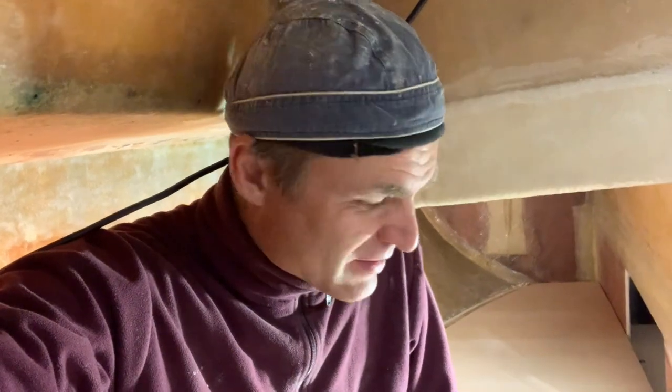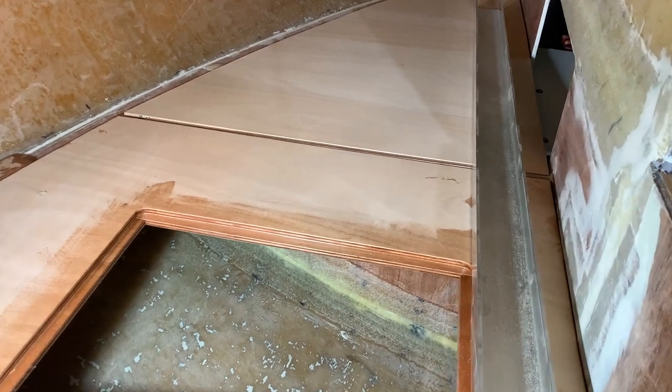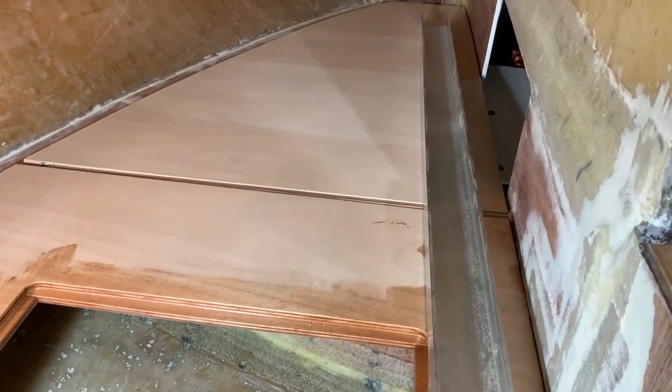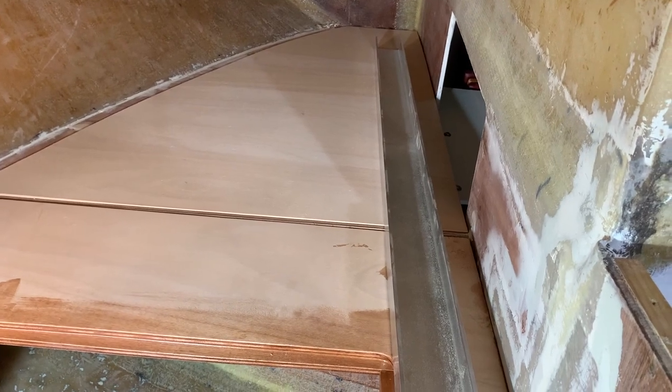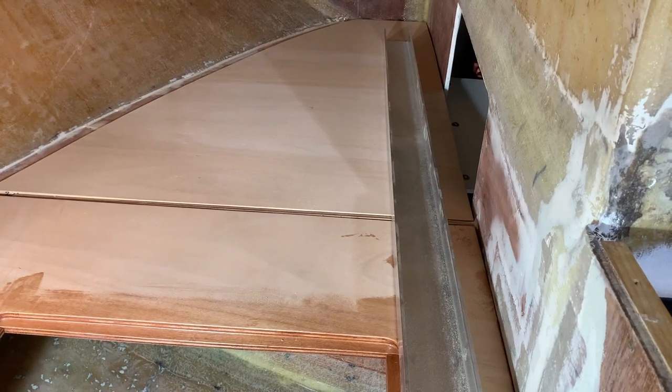Just caught myself on a thought. Who even cares about this alignment? This will be covered with mattresses. No one will even see it. Only I know if it's good or not. I don't know, for some reason I'm doing this. But here I am using this straight edge to mark the hole for the hatch to align them perfectly. So that's just me.